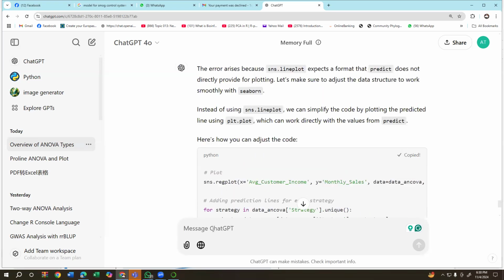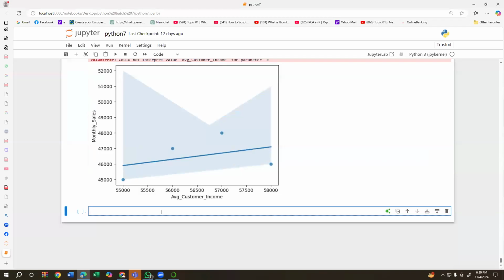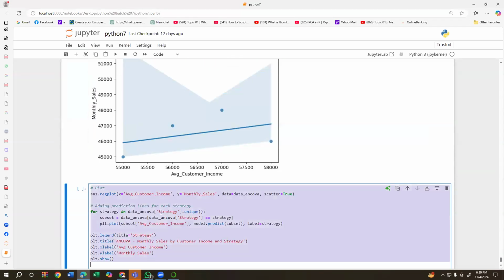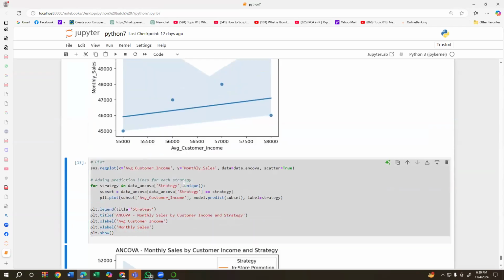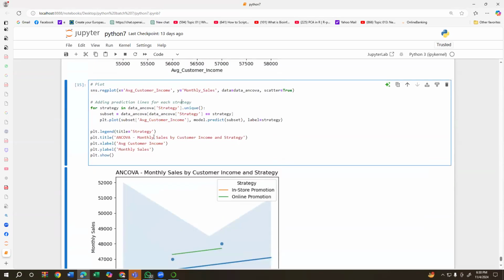Here is the updated code, again copy and run. Now here is the exact code plot.